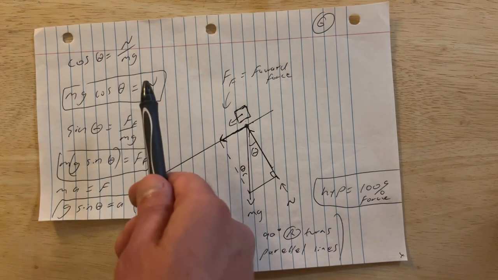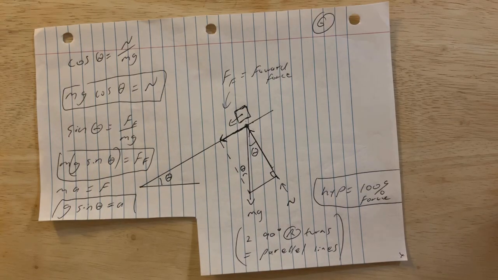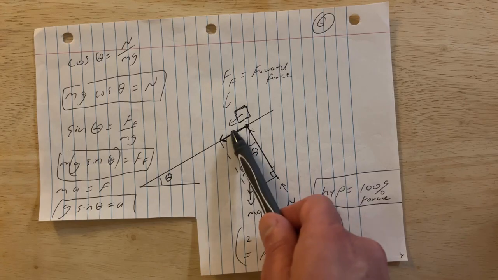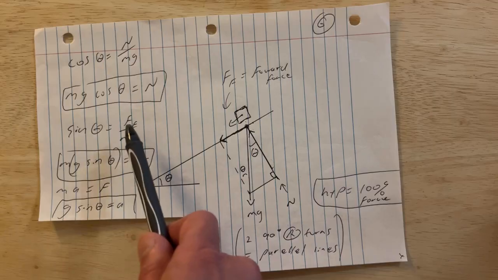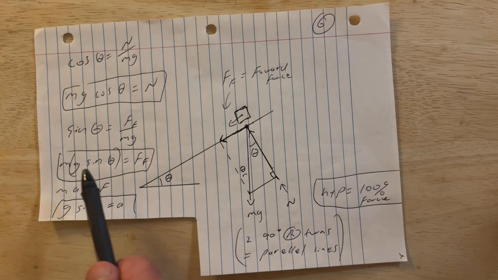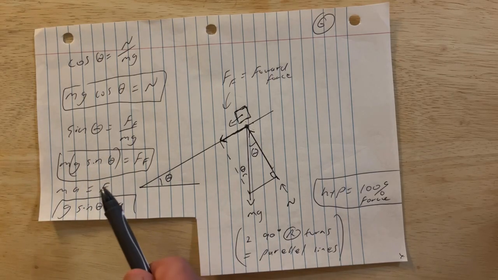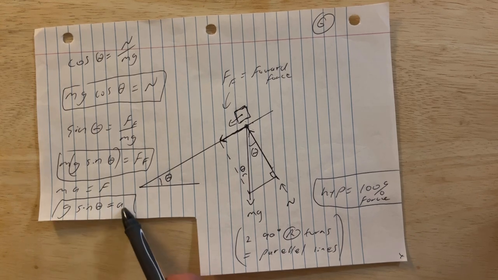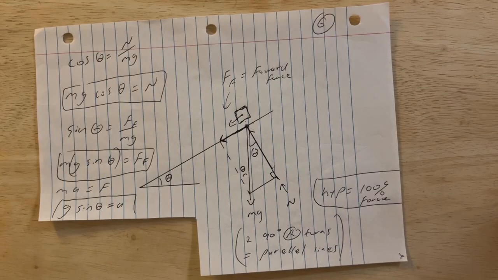We'll use that later because remember, friction comes from the normal force. The larger the normal force is, the more friction you'll have. But for now, let's take the sine of theta, which will equal opposite, which is the forward force over hypotenuse, which is mg. Sine theta is forward force over mg. mg sine of theta equals forward force. Notice how we can break this up though. We can take g sine theta, that will equal the acceleration. Mass times acceleration equals force, therefore g sine of theta will equal your acceleration. So if you want to know how fast this thing will accelerate down compared to gravity, you could use that equation right there. But we're going to use mg sine of theta to get the full force.